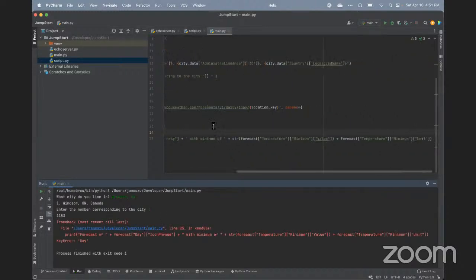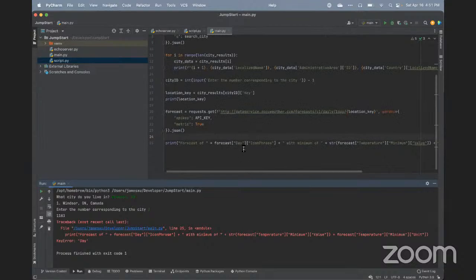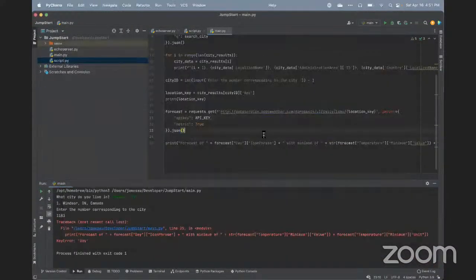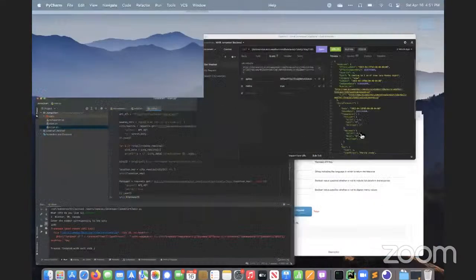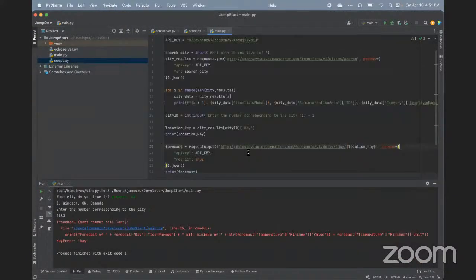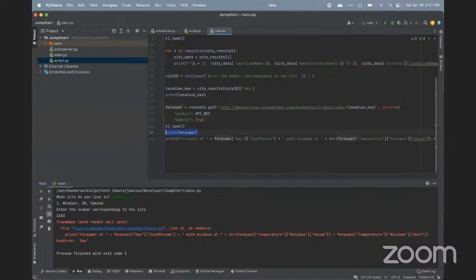Whoops. Okay. Let's look at it over here. Let's see what's up. So sometimes you do get a bug or two, and we can print forecast to see why this one is not working.